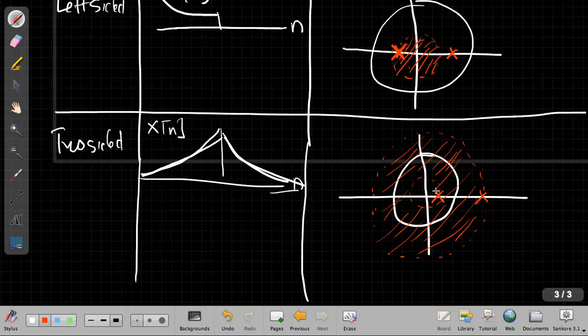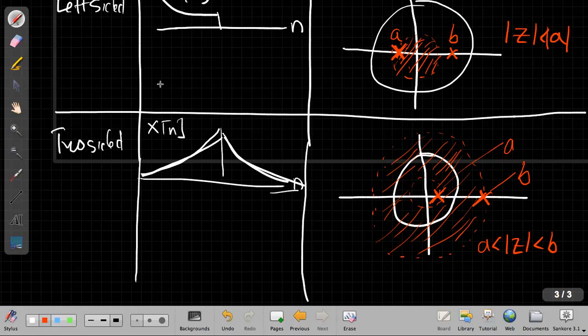There are no poles inside it, but these two poles are sort of forming the fences that put the limits of the ROC. In this case, if we call this point A and this one B, we'd say that we have A is less than magnitude Z, less than B. And maybe it's worth backing up and doing that up here. Say if this one was A, we'd have magnitude of Z inside. I guess actually if this is A, it's a negative number, so we'd want to make it a radius, so that would have to be magnitude also.